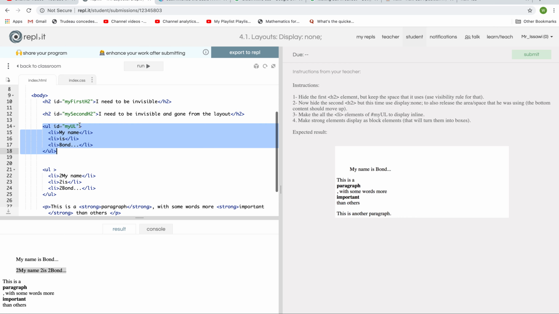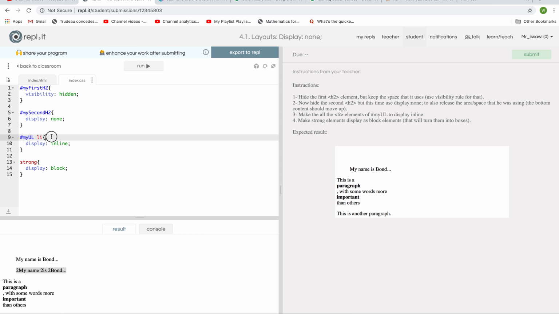Let's check it out again. myUL, yes, it's capital L. And then you grab the ID and you say any LIs within that ID and you run it, and then you make it inline, and then everything else is just default. We're not talking about all LIs, we're talking about LIs within the container with the ID myUL. And that's the difference. That's everything you can learn from this exercise 4.1.